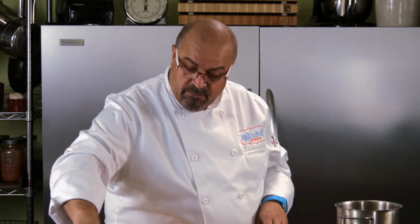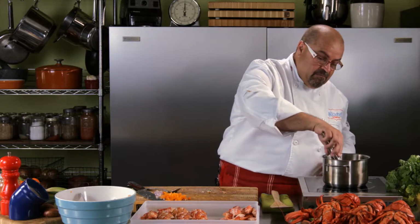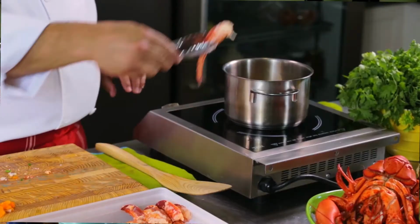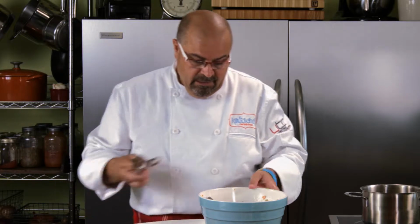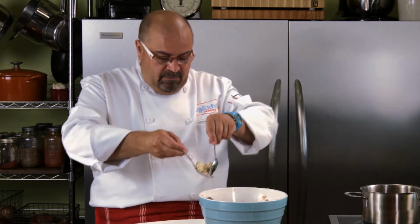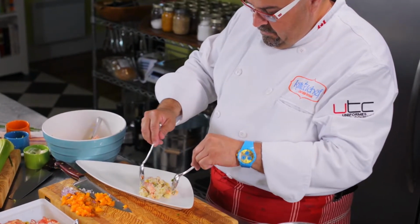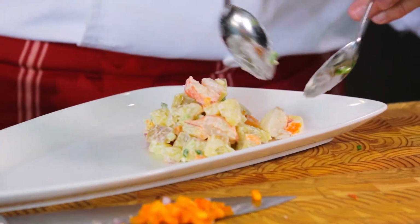Because I'd like to do a nice plate presentation for this sexy lobster, I'm going to use a beautiful tail and place it in some melting butter. Just basically want to warm it up. So while my lobster is poaching, I'm going to start preparing my plate. And you could do this as fancy as you want it or as simple as you want it. But in this case, I'm going to do à la bonne franquette, just a little bit of potato salad, just so I have a base, so it looks presentable and pretty, just like that.